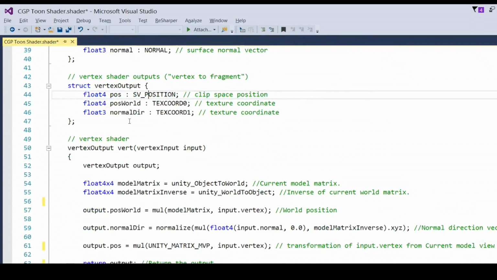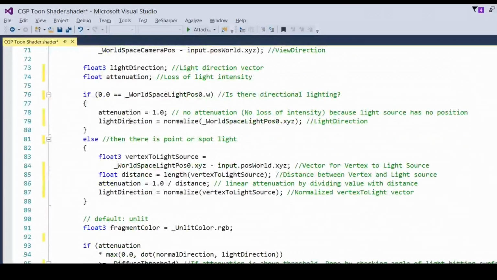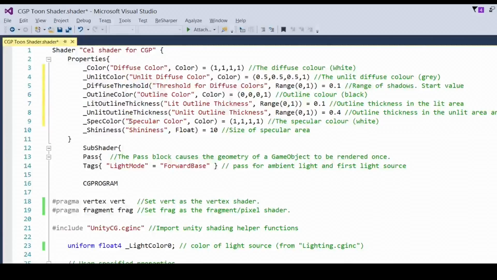At the very beginning in the properties, we have the first one, the color. It just defines the color of the object, and we have the unlit color and lit color. They define the part being lit and the part that hasn't been lit, the shadowed part of the color.